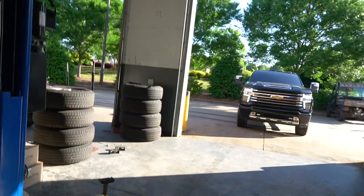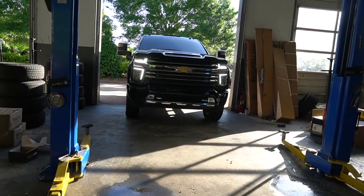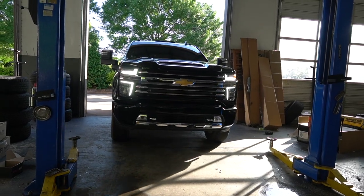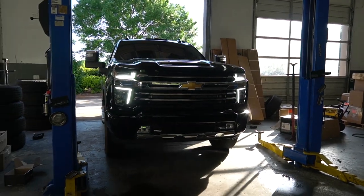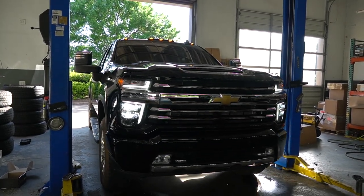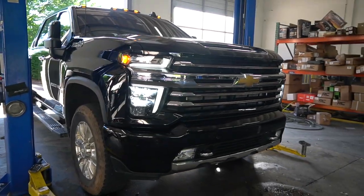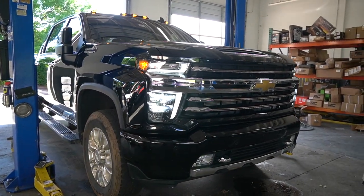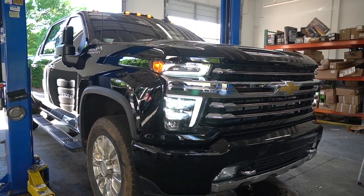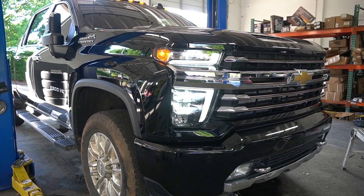That black High Country is nice. I definitely like the Silverados better than the GMCs. Kind of like Ramon's truck. It'll look similar to that one. That'll be a good comparison to do once this truck's done. Kind of compare this one to Ramon's truck.